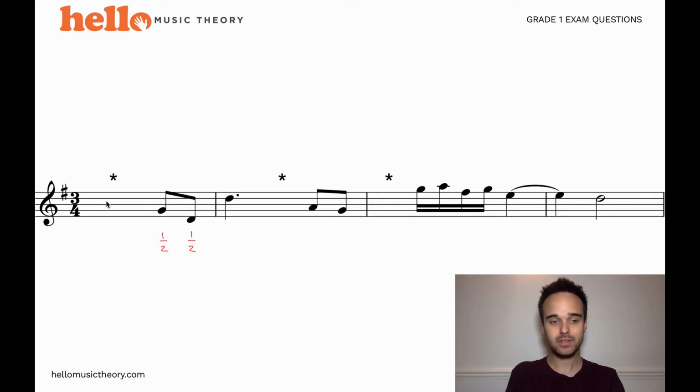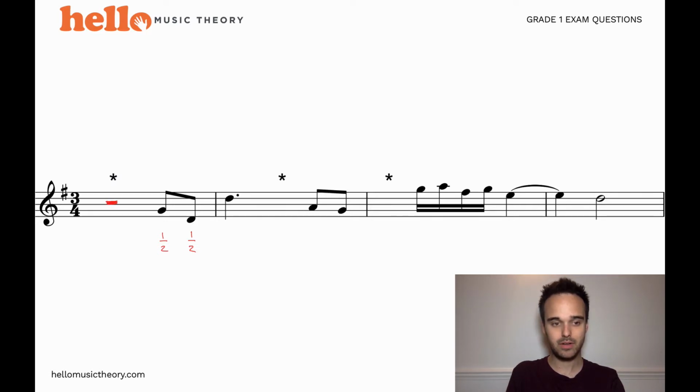2 beats. Now, we just covered it in that last slide, but a minim rest is worth 2 beats, and that one sits on that third line just there, and then we colour it in, and that's worth 2 beats.